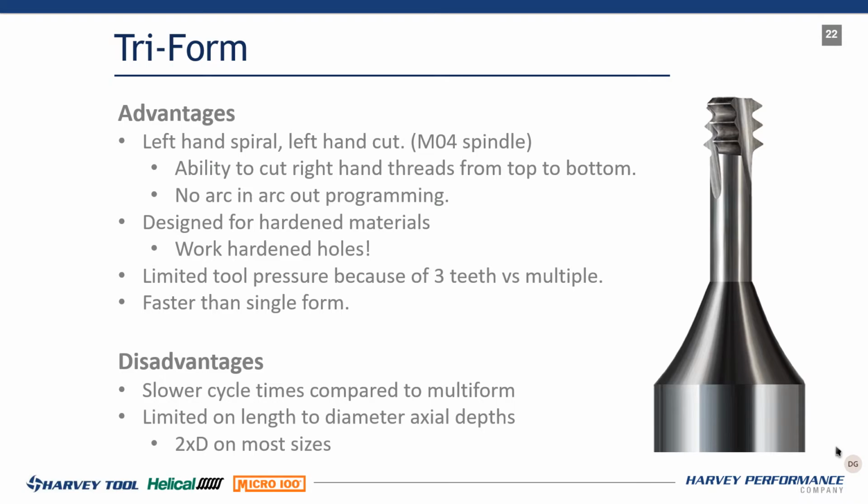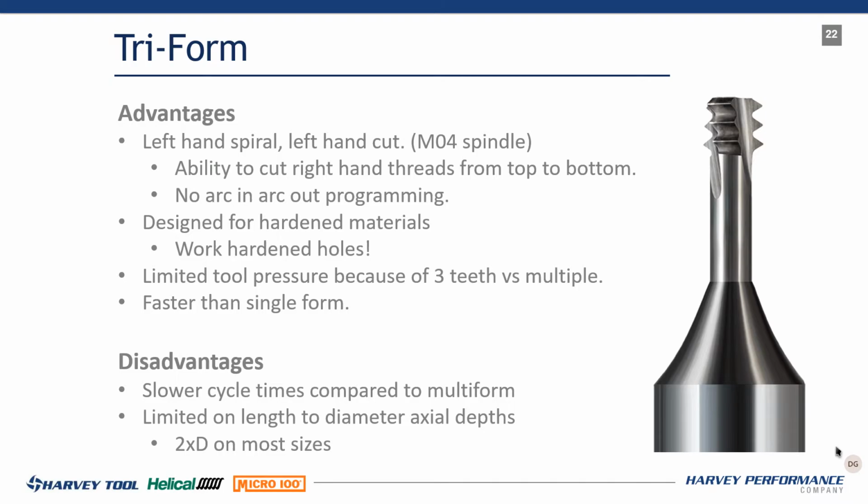So this is your winner for a work hardened hole. I'm telling everybody right now, this triform, if you've drilled a bunch of holes and you don't know that you've work hardened them, but you can't get a tap to work and you can't get a thread mill to work, I'm telling you right now, and you can use my name, Don Grant, Harvey Performance Company, National Application Engineer, this tool will get through that thread.